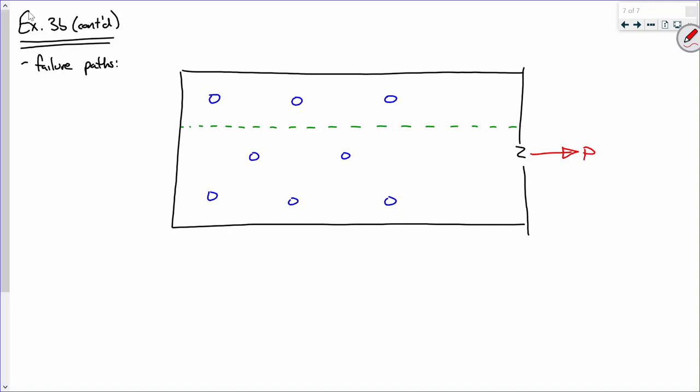So help me out. Does the lead line wrap around the bolts on the left side of the connection or the right side of the connection? Right side. So what I ought to be doing is saying, this is bolt A, this is bolt B, this is bolt C, this is bolt D, this is bolt E. Now, help me out. First off, what are our possible failure paths? How many of them do we have? Let's start listing some. What's the first failure path that you see? A, B, D, E. So A, B, D, E.